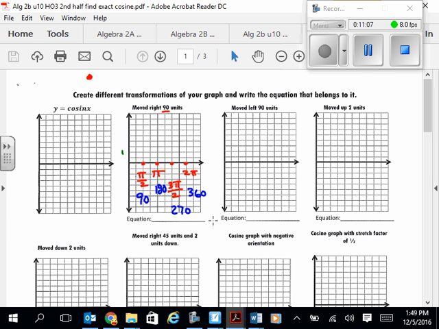Oh, shoot, please tell me that I'm doing cosine. I am doing cosine. Okay. So with cosine, we know it's the roller coaster that starts up above. That roller coaster starts up here at 1. You go down through 25, so you hit the negative 1 below the halfway point. And then you come back up through the 75 until you land at 1 again. There's cosine. Any questions on building cosine?